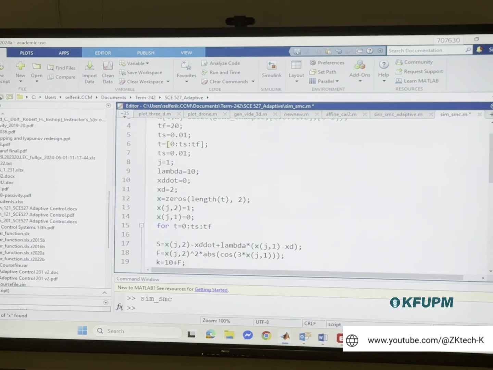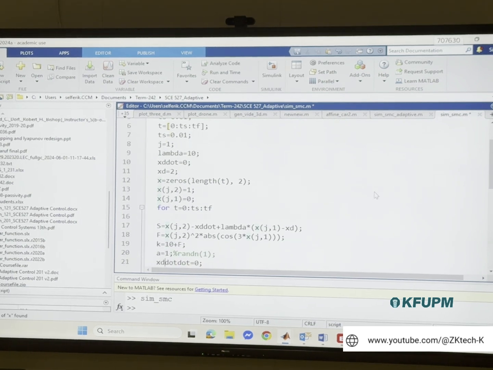Then f, I will take it equal to x squared plus abs cosine of 3 times x. The reason why I took this is because a is between 3 and 2, so the middle value is 1. I can select it equal to 2 or whatever. I select k equal to eta 10 plus f. And then this is the value of a estimate equal to 1.